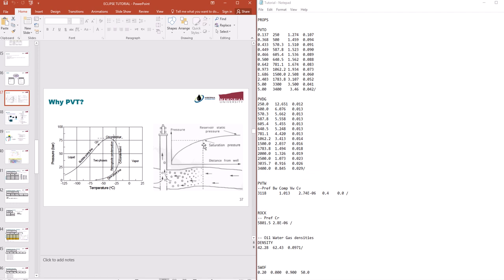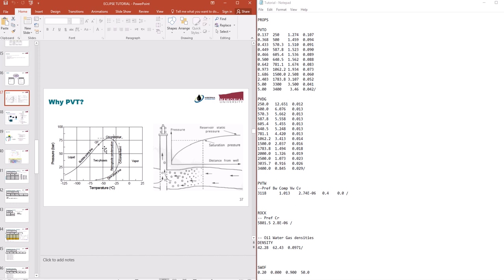So why is PVT important? Because as you know, when we are producing from the reservoir, so imagine this is our reservoir, when we are producing oil from the reservoir, pressure is declining around the well, and the pressure will be different around the well than, for example, the rest of the reservoir. When pressure is declining, we know that some gas can release from the oil, and also oil and gas are going to expand due to the lower pressure. So the volume of the phases will be changed, and we need to have these changes in our data file.